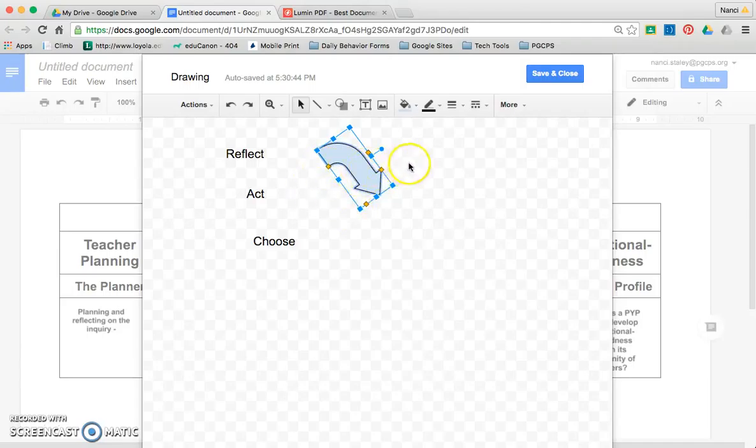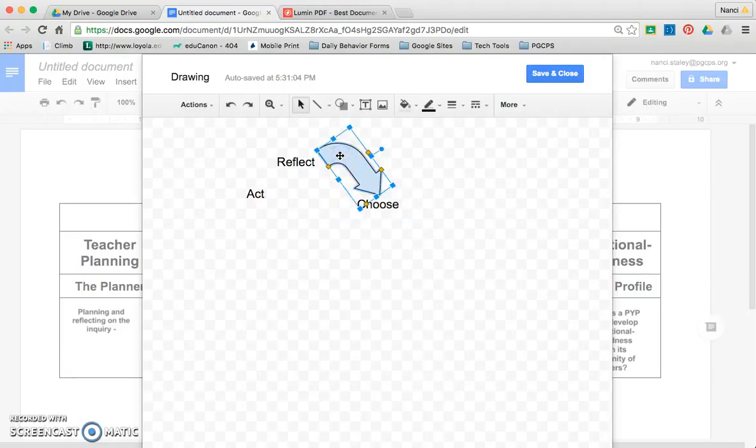There we go. I kind of like that one. So if this gets moved, reflect, to choose, bring choose up a little bit more.